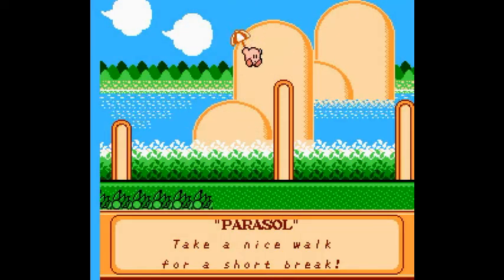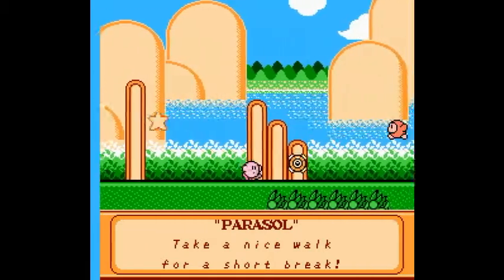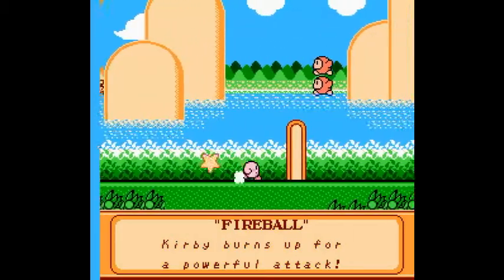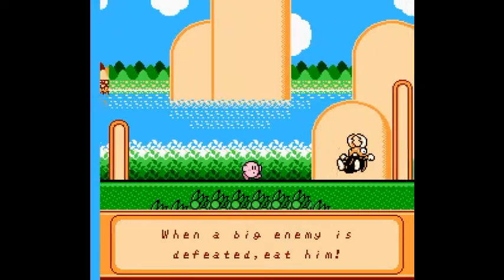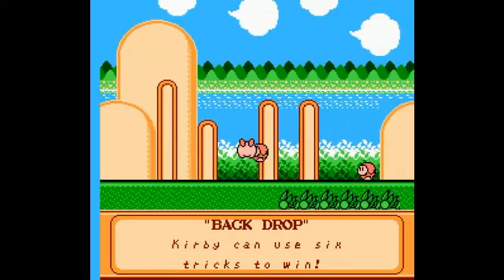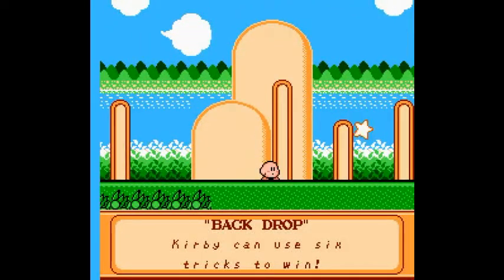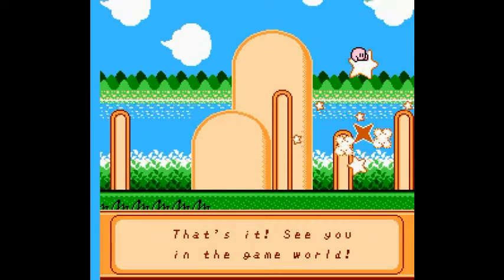You're probably getting bored of watching this, by the way. Don't worry, I'll have a link in the description to make you skip past this intro, so you can just get on with the game. This just explains what to do in the game, and I might as well leave it in. I mean, why not? And that goes along until the end of the screen where Kirby gets on a warp star.